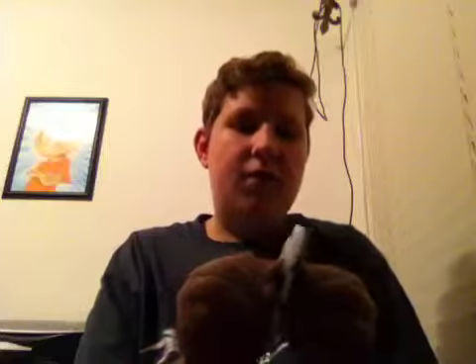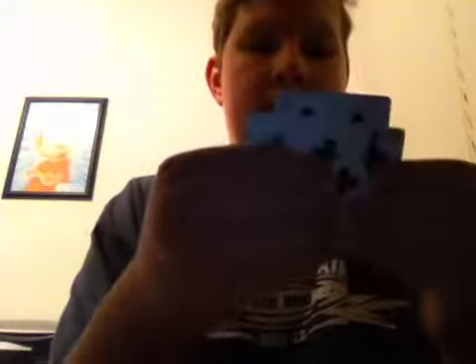Now you're ready to perform. You're going to take your card, and normally you would hold it with the rip down, just like that. But since the camera is sideways, I'm going to hold it with the rip back towards me — you can do that with your spectator as well, or you can hold it down. It's the same difference. You're going to have the ripped card in your left hand, with the rip covered by your thumb. So you can go, look — bicycle card, bicycle card, it's just folded. Then we've got another one folded the other way. Being careful not to show the rip there, just keep that towards you.